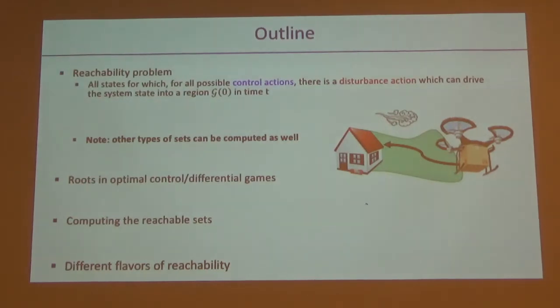One quick note here: I have motivated reachability using a collision avoidance example, but that's not the only case where we can use reachability. We can also compute other types of sets. For example, rather than a set which means collision, the target set could represent our goal states. For a robotic arm, that could be the set of desired configurations that you want to reach eventually. And here, for example, it's a quadrotor that wants to go to this house to deliver the package. We are interested in computing the set of all states from which we have a control to satisfy our goal. I will touch on these sets again in the last section of this talk, but I just wanted to briefly mention that here.